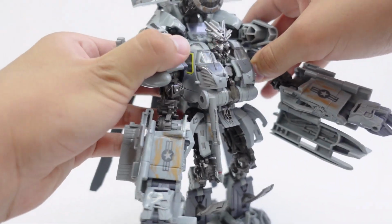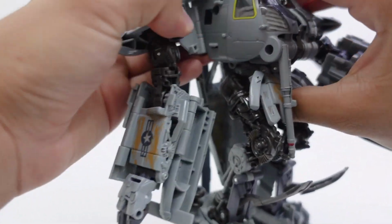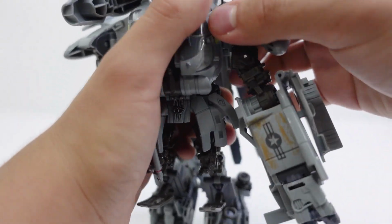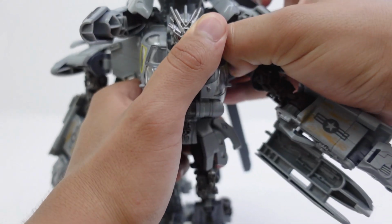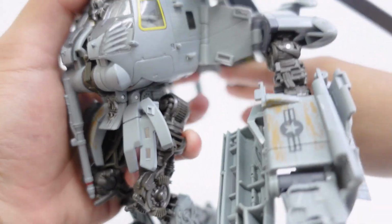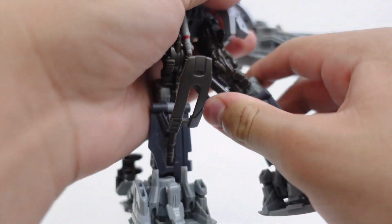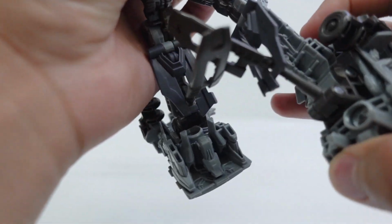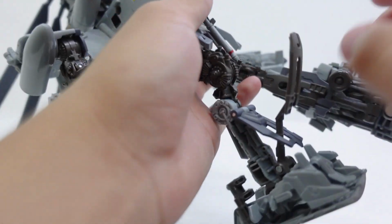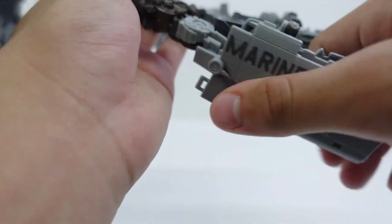Just make sure these parts detach like this. Make sure that one detaches, and then do the same process to the other side right there. So just make sure that one detaches as well. Faces upward. After that, you're gonna have to make sure that the legs do in fact face each other like this. Then do the same process on the other side. Make sure that they face each other like that.